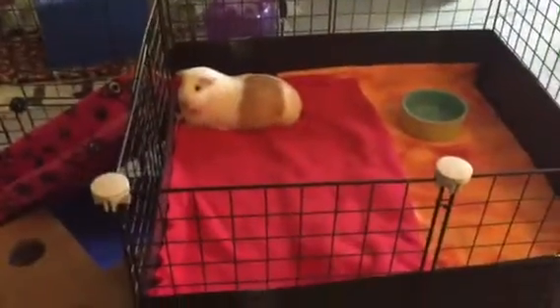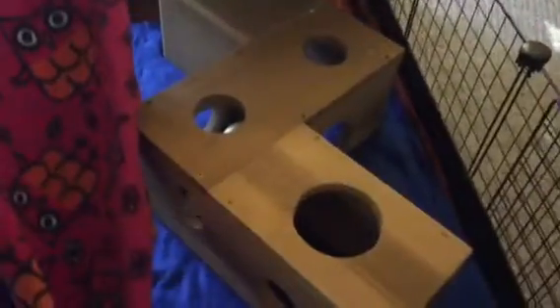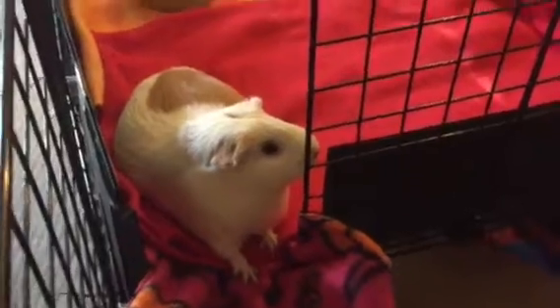This is the cage that comes with Eliza and Dove, and it comes with accessories including this awesome hut that somebody is hiding in. It's a two by three on the downstairs — Dove's checking that out, which is so cool — and then a two by two loft for Eliza to chill in.